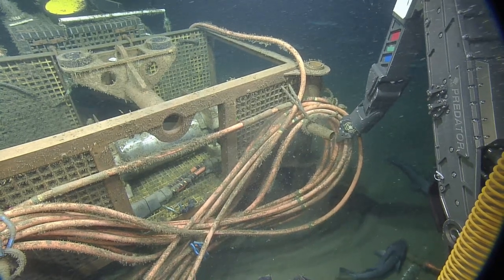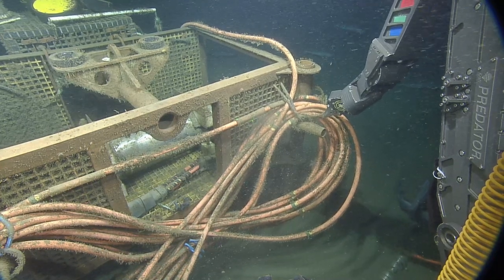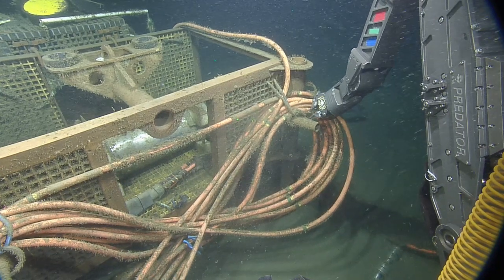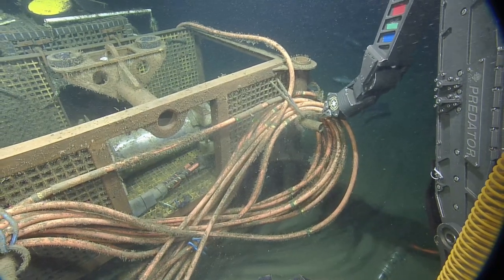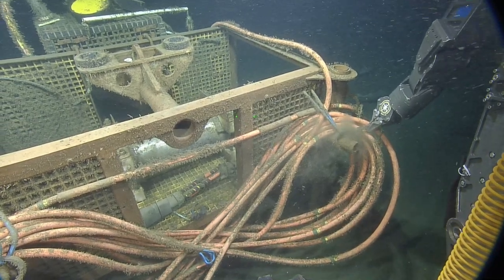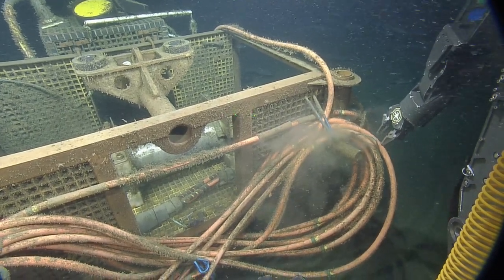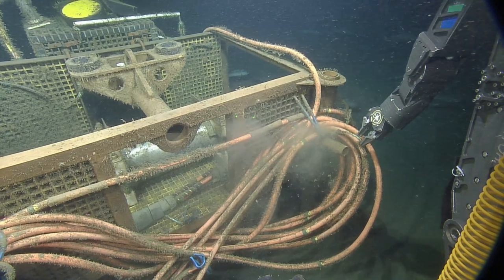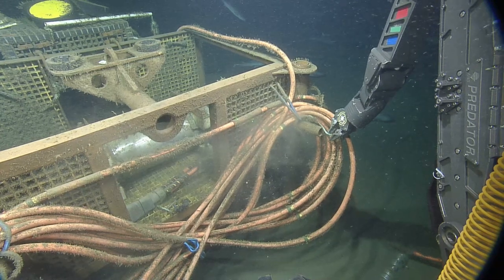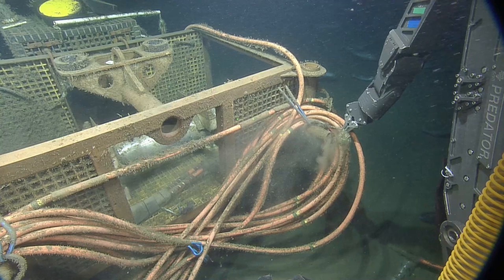Ah, sweet. We can, and we might do it on this side. I think on that side, the rope's still the easier once it gets out of there. Might have to do that, we'll see. But I think you can get in there and do that. What are you talking about? Yeah, awesome.